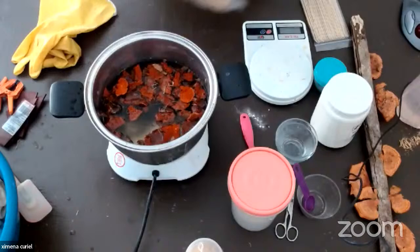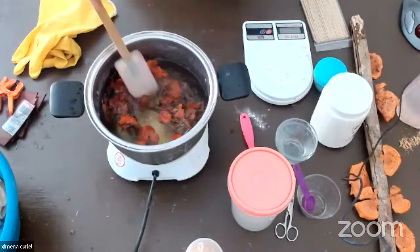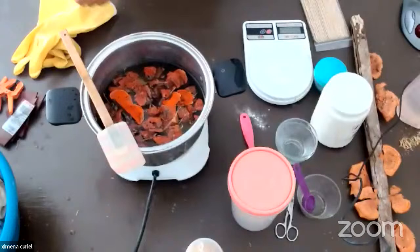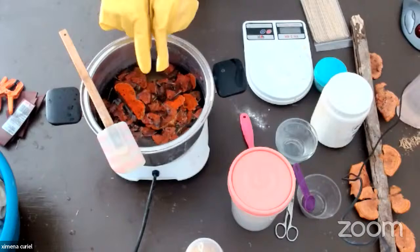Make sure it's up. As you can see, very slightly, there's a green, a yellow color coming out of the mushroom. Set it on high heat, very important, high heat. And let's just leave it there. Now, put on your rubber gloves again and rinse your fabric. We are not going to place the fabric in the pot. We're just extracting the dye for now.